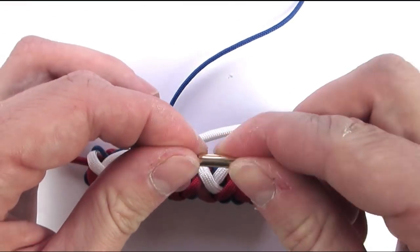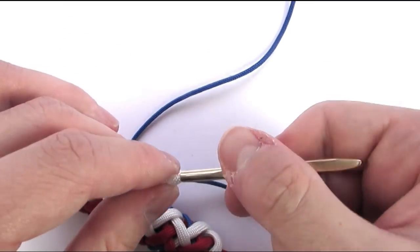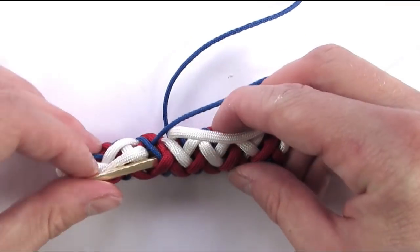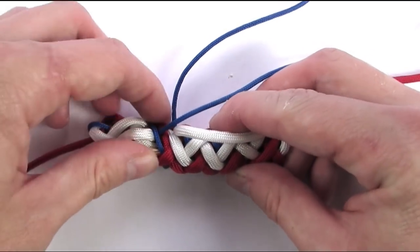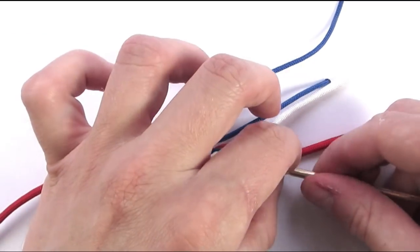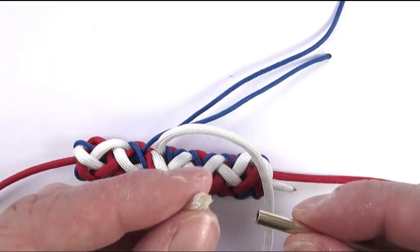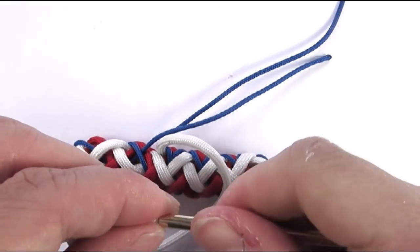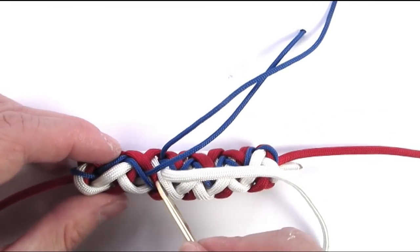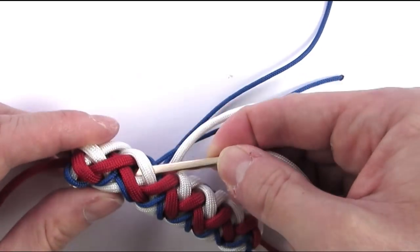So take your next working end and run it through the knot towards the right side. Then take the standing end of your second color. And go over 3 towards the left, and then enter into the knot, going through the middle of the knot towards the left side.